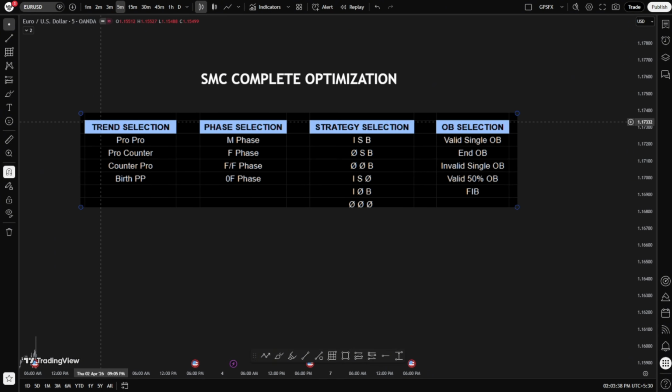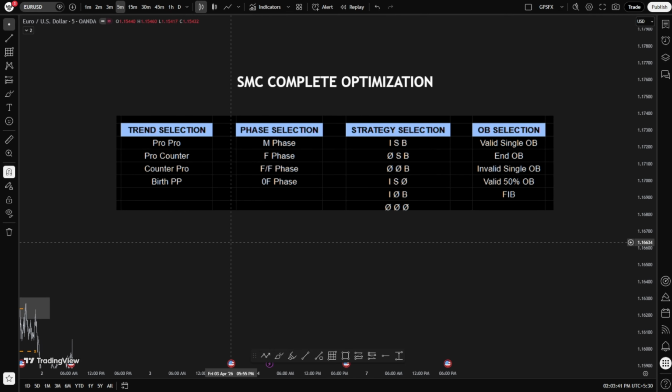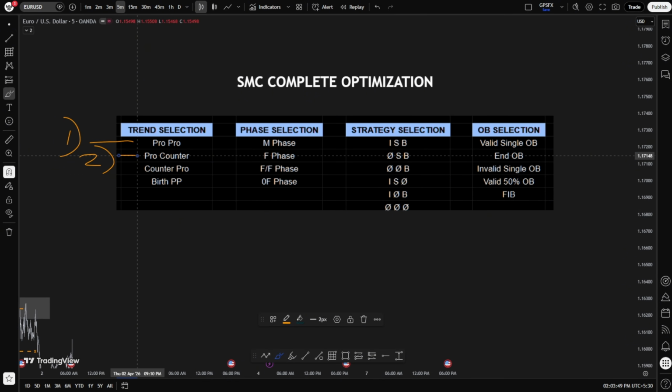Okay, guys. So the first thing is trend selection. So if you guys see, I have marked this one as the first data point right here is pro. The second data point right here is pro counter, right? So actually I have ranked these things, right? The order I have written these data types are not random, right? I have ranked this. So which means this is rank 1, rank 2, rank 1, rank 2, rank 3.